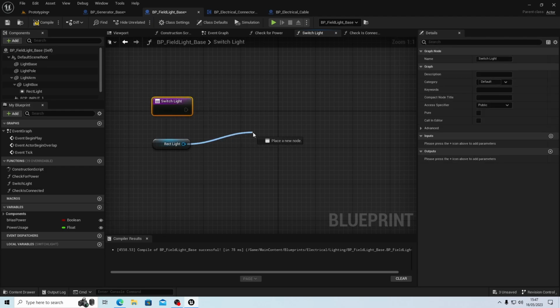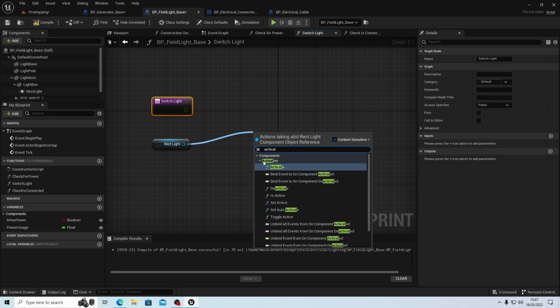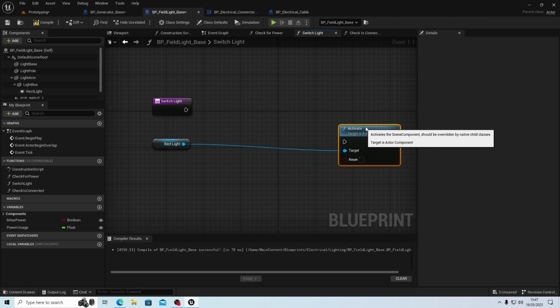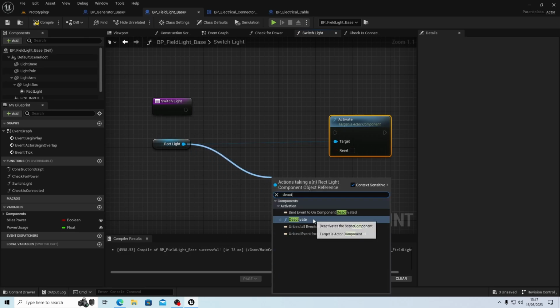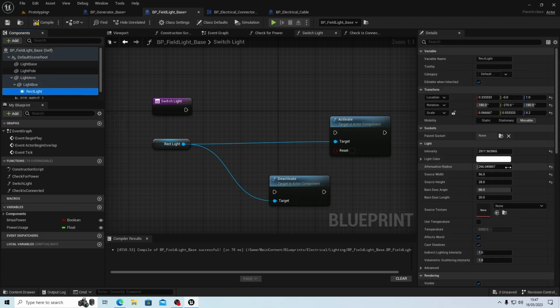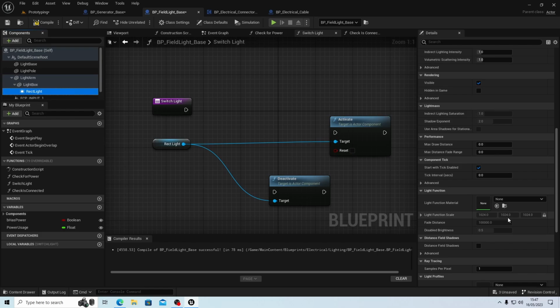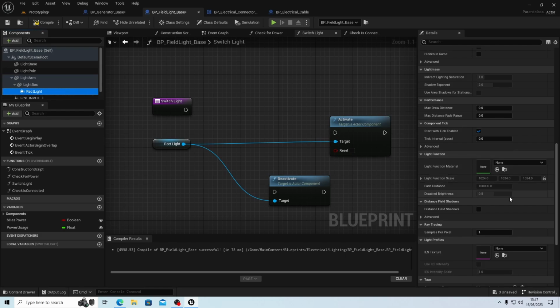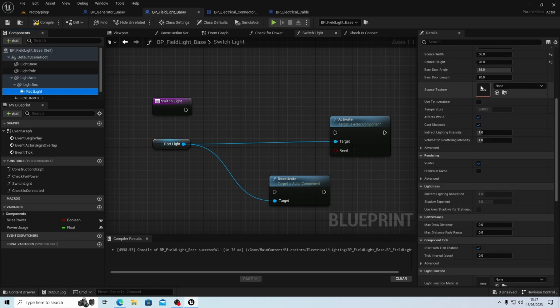So, activate. If it's got an activate, yes it does. And deactivate, yes. Set the default to deactivated, so we need to find activated, or the auto activate. And it's not there.